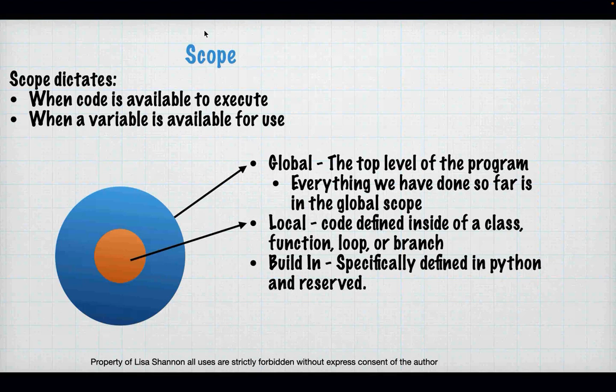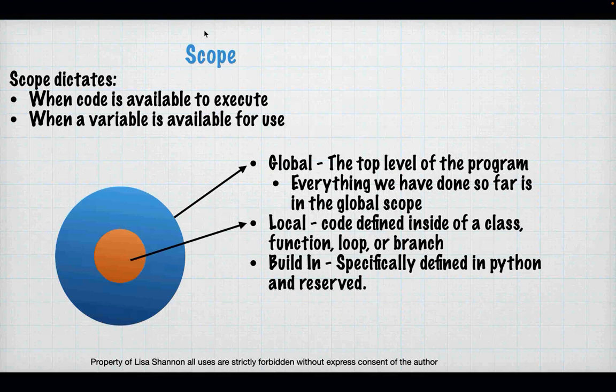So what is scope? Scope dictates when a line of code is available to execute. So far, we've always executed all lines of code. Starting this week, we will not always execute all lines of code. They will be put in scopes that may or may not be executed. An example of a line of code that could be executed is a variable. Right now, every time we define a variable, the whole script has the option to get the variable. That won't always be the case starting this week.